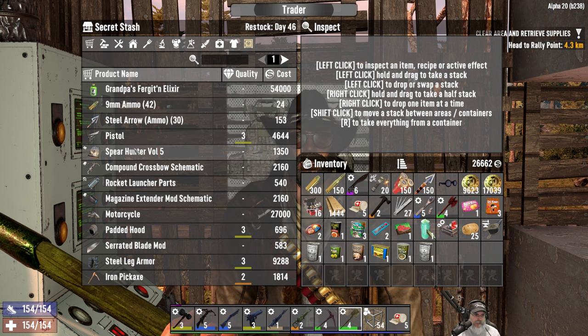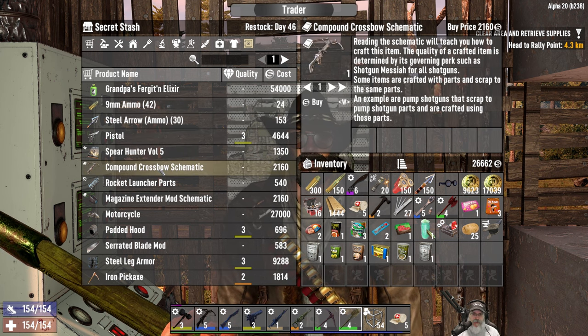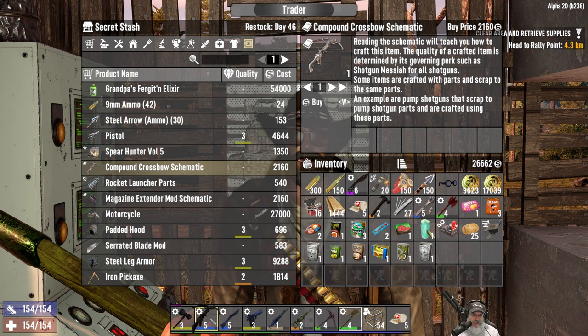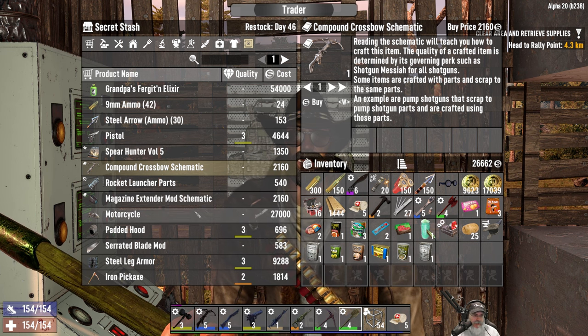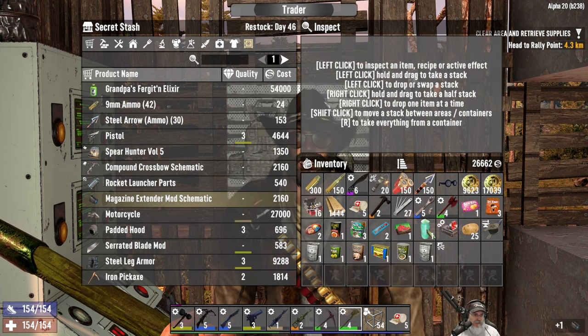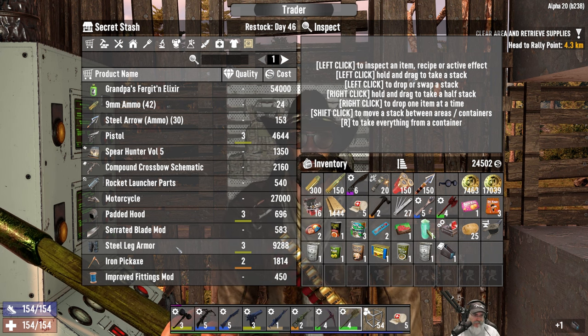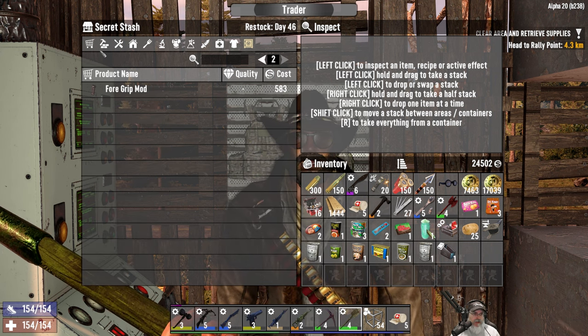Okay, what do we got? Spear Hunter, Compound Crossbow Schematic. No, I don't think we need that, because even if I had archery maxed out, I'd still only be able to make a blue one, and we already have one, so we're good to go there. This, I think we'll buy. Got another motorcycle for sale. Steel leg armor. Let's hold off on that. We can make the foregrip mod.